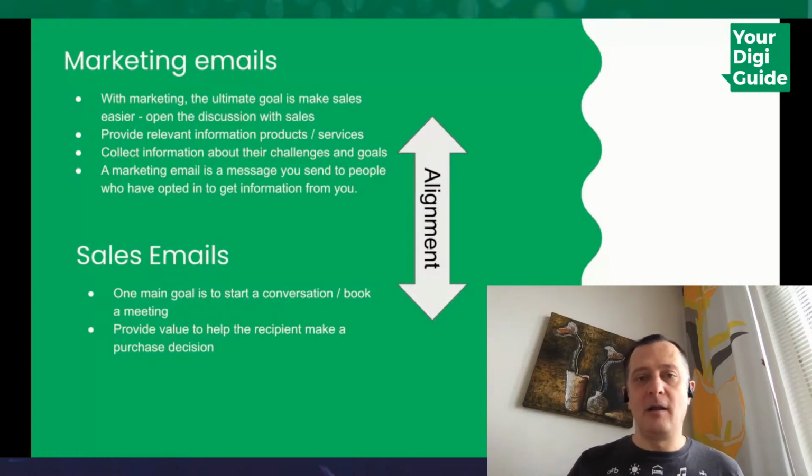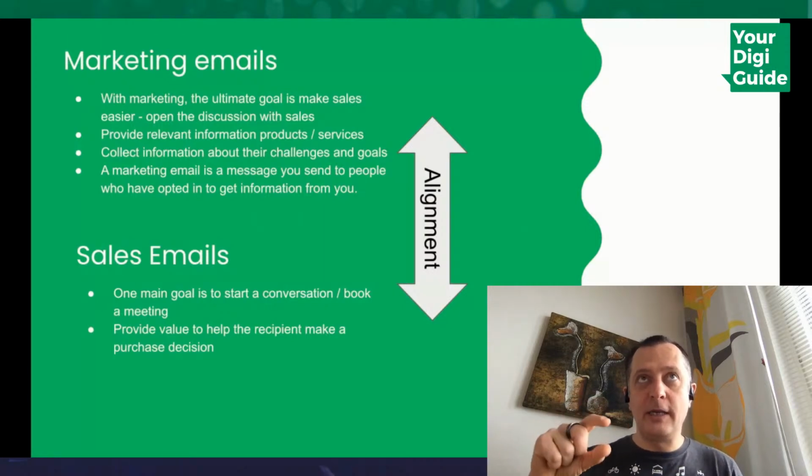So then in marketing email, you can look at it from the perspective of providing relevant information about your products and services, or about the industry in general that you're operating in, to the audience, to your contacts, and that eventually will help the sales run smoother, right? Marketing emails also collect information about their challenges and goals, about your audience, so then you know more about it. And it's also something that you send to people that opted in.